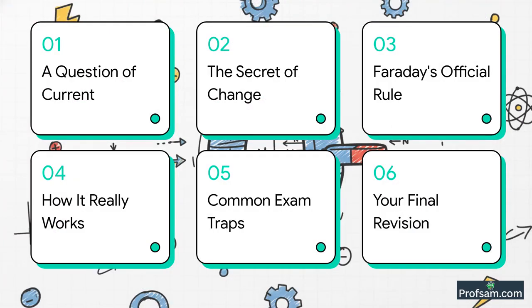So, what's our plan for today? First, we'll start with a curious question. Then we'll uncover the big secret of this topic. After that, we'll learn the official rule for your exams, see how it works, find out about common traps so you don't lose marks, and finally, we'll have quick revision points. A nice, clear path, Hannah?